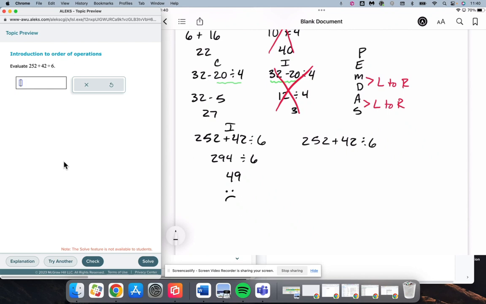Going through order of operations is super important even for someone that's done this thousands of times like me. Parentheses, no. Exponents, no. Multiplication or division? Yes. We have 42 divided by 6 which is going to be 7. We bring down what remains. 252 plus 7 is 259.